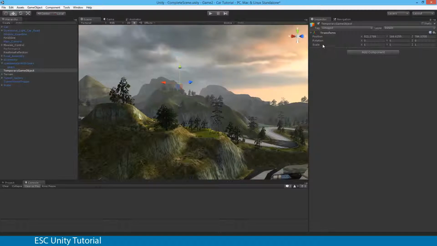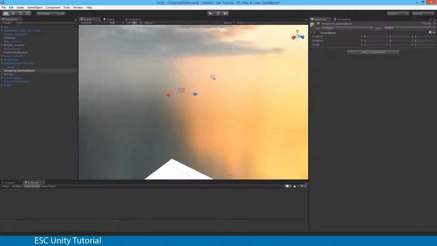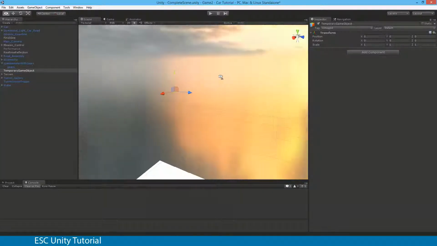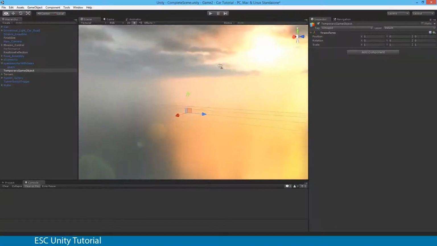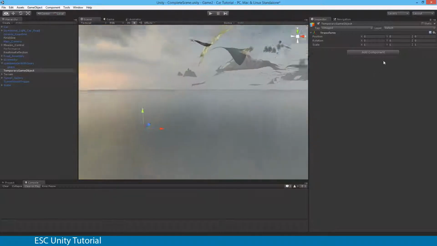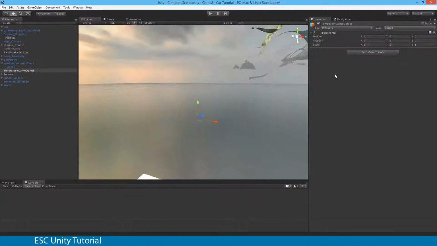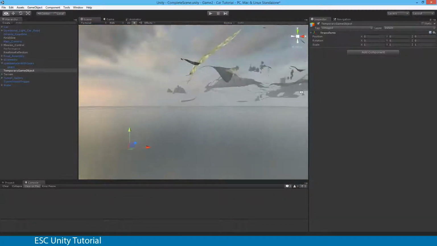It has no visual data whatsoever. I'm going to make this one really easy and set it to the position of 0, 0, 0, which looks to be all the way out underneath our game over here. So it doesn't matter too much where the empty game object is because we don't need to see it.